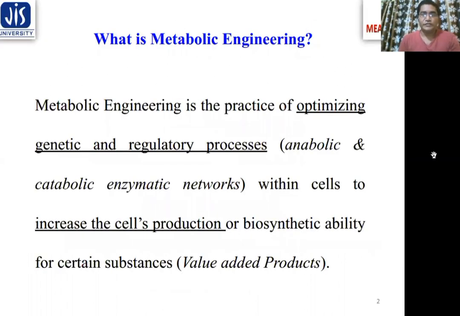So what is metabolic engineering? Metabolic engineering is the practice of optimizing genetic and regulatory processes, like anabolic as well as catabolic enzymatic networks, within the cell or cell factories to increase or ameliorate the cell's production or biosynthetic ability for certain substances. These substances are referred to as value-added products.